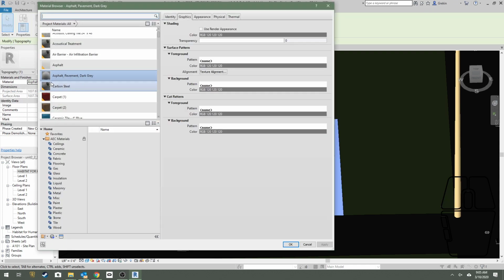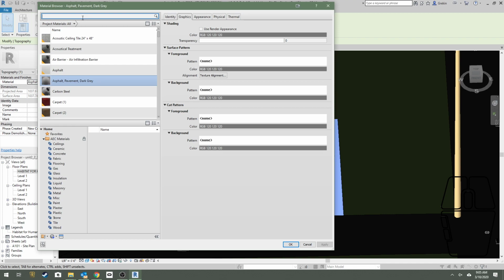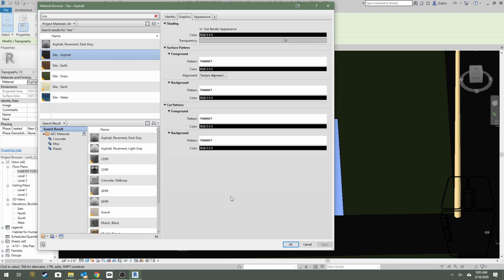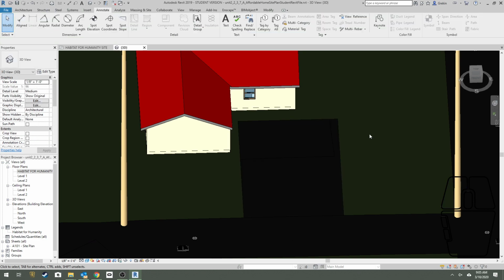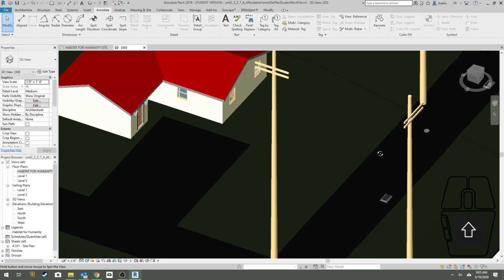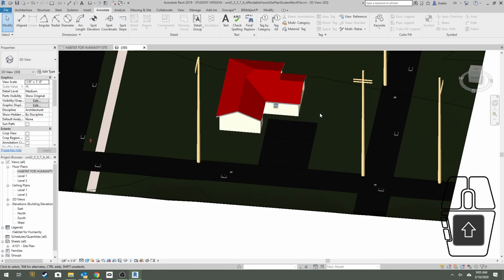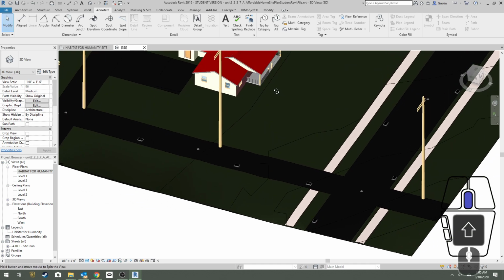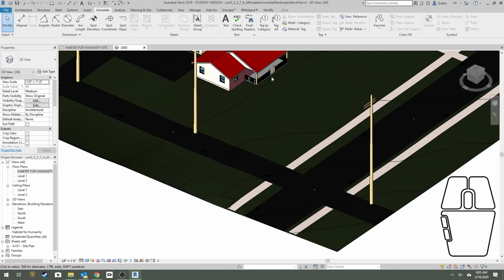For asphalt, I'm not super worried about how high res it is. So I'm just going to go for a site, and I'm going to pick site asphalt. And that's what I'm going for. There we go. Okay. And now I'm going to also put in a sidewalk from the driveway around the front to my porch. So I can walk from the driveway to the porch on a sidewalk.